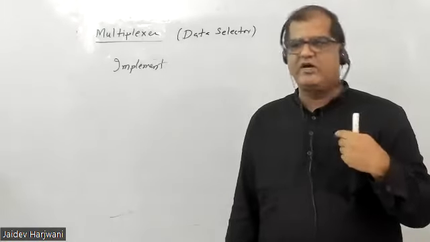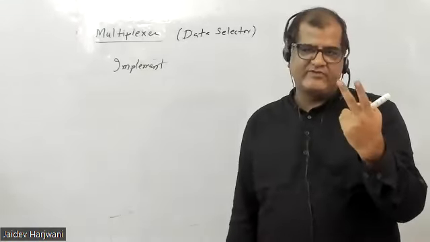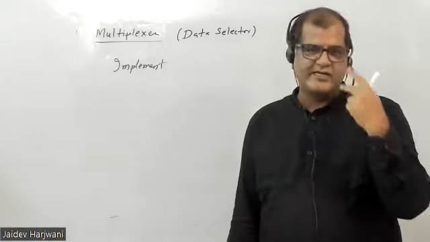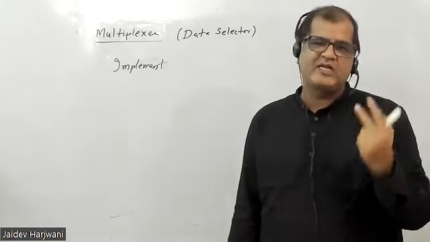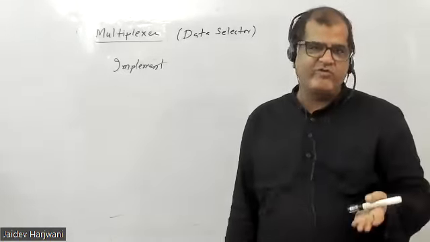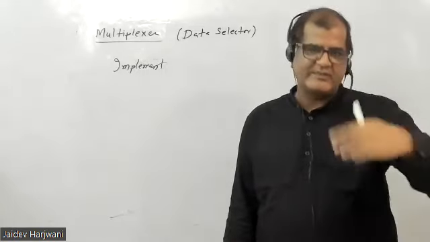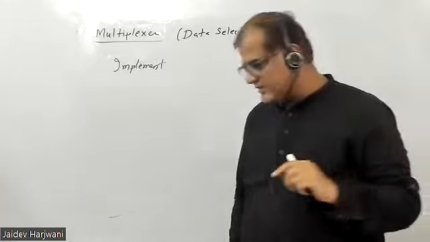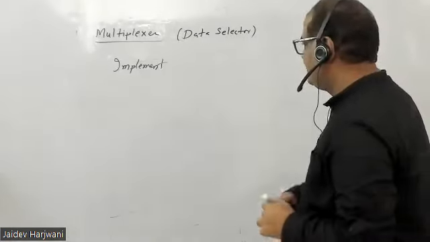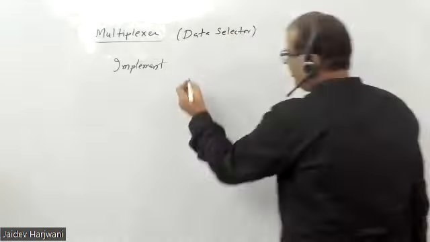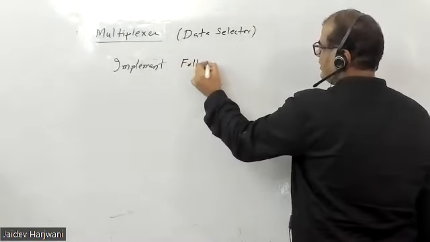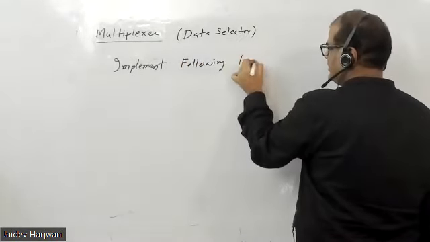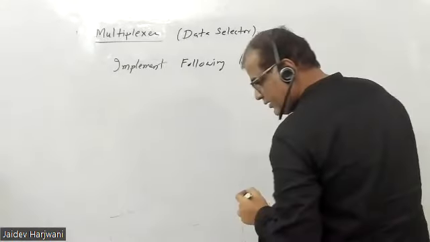Okay, sir. अगर 2 वेरिएबल फंक्शन है, दैट इज 2 सेलेक्ट लाइन फंक्शन है, दैट इट विल बी इंप्लीमेंटेड बाय 4 into 1 मक्स. ओके, ये सिंपल तरीका है, बट यू कैन इंप्लीमेंट 8 into 1 आल्सो फ्रॉम 4 into 1. दैट वी विल सी लेटर. फर्स्ट वी विल डू द सिंपल थिंग्स. ओके, सो इंप्लीमेंट following logic expression.